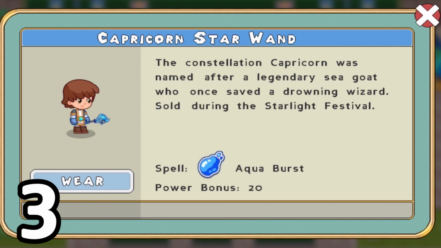And our last wand is the Capricorn Star Wand. It has the spell Aqua Burst and a power bonus of 247. This wand can be bought for Star Shards during the Starlight Festival.